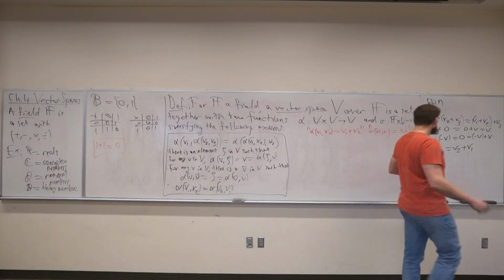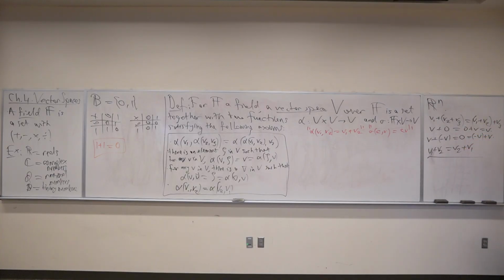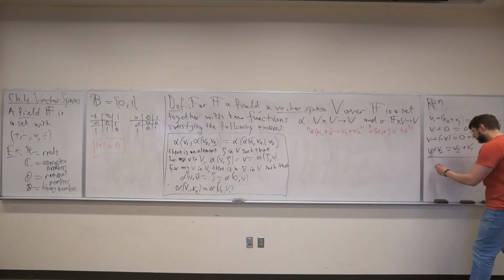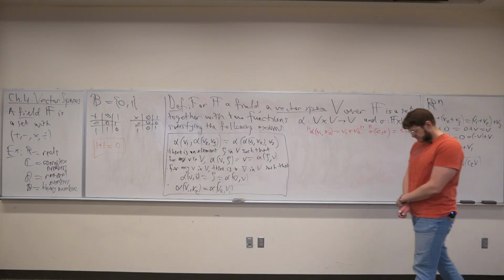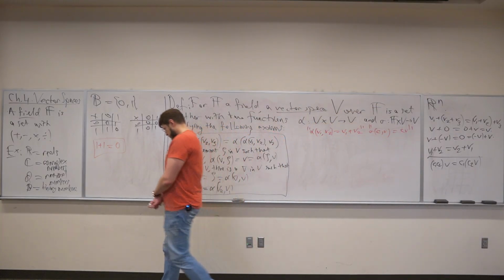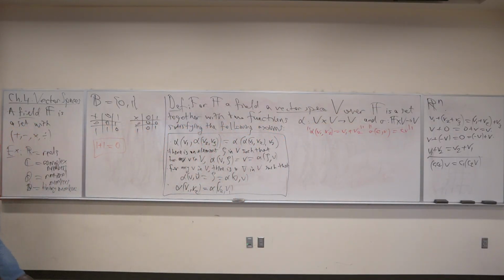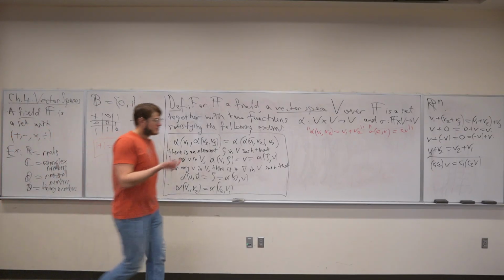Going back, now I want to figure out some properties of the scalar multiplication that is only about multiplication. So for instance, I have (c1 c2) times v. I can just multiply two scalars, that gives me yet another scalar, and then scalar multiply the vector. Or I can do this in series like this.